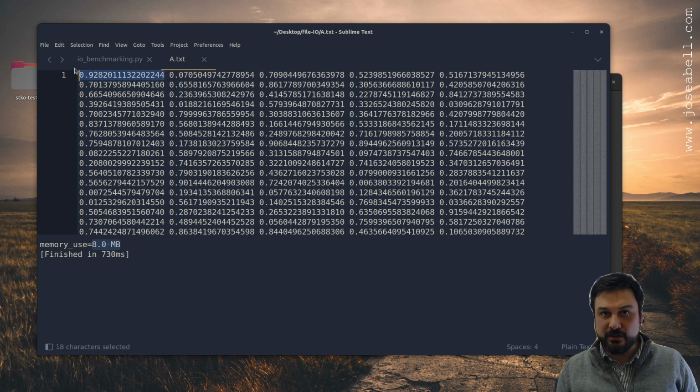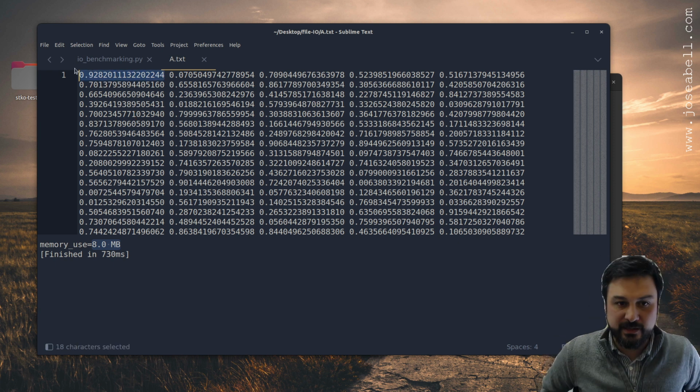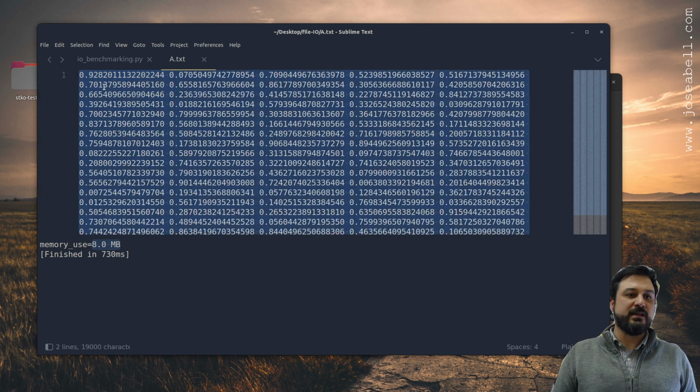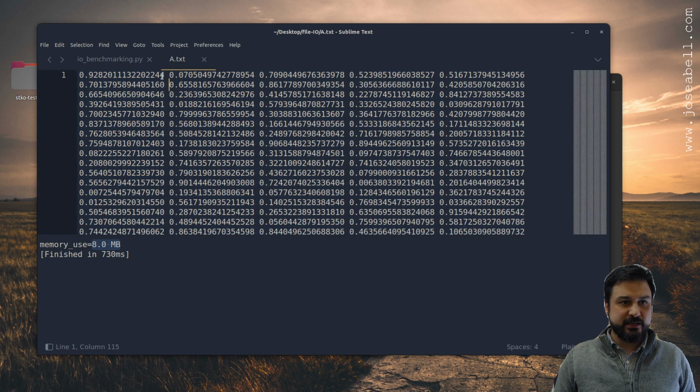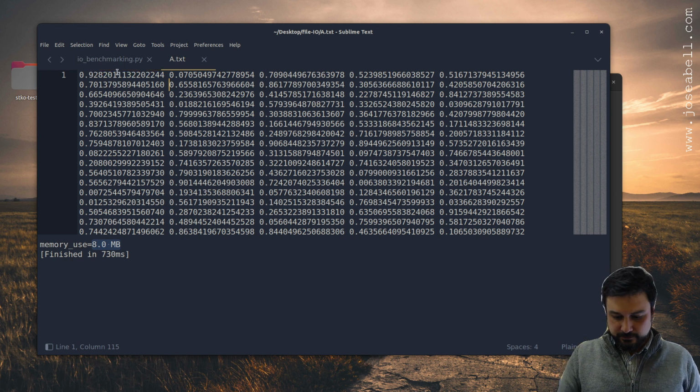But this number is a double, so in memory it's only 8 bytes. So this text file format is not very efficient, and it's also not precise because I am truncating the decimal places here. So when I load back the matrix, I actually lose some information by storing into a text file.